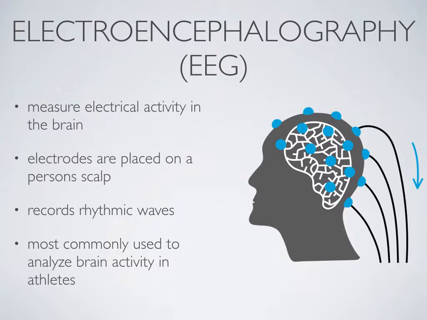Since brain activity is rhythmic, the EEG picks up the rhythmic waves, and there are 4 types. The fastest are beta waves, which means that the cortex is very active, and also alpha waves, which means the brain is quiet, but it's still awake. The slowest waves are theta, which means you're in a good sleep, and delta, which means deep sleep. This has been most commonly used to test brain cortex stimulation characteristics in skilled athletes. So it shows the mental state before, during, and after performance.